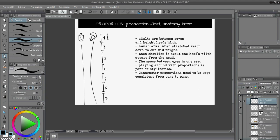Now, this is something that you can reference, and there are many, many charts that show you the ideal proportion of every human being. And this height only applies really to adult humans. But if you follow these guidelines, you will be able to tell where all these sections of the body should be in relation to all the other parts of the body. So this would be like a human with long legs that I'm drawing right now. Okay, and this would be the same human, but in a different view. Bear in mind, this is very cartoony because I'm not going to do time lapse and perfect drawings for every demonstration.